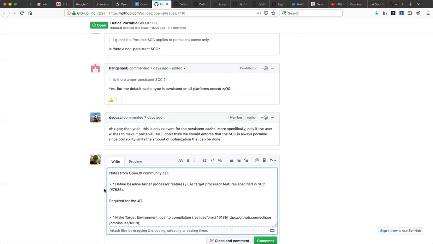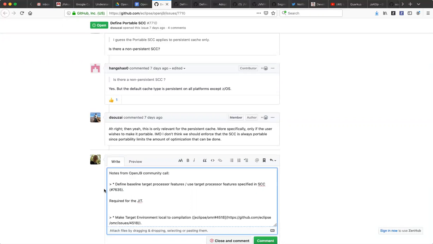Off the top, there are a couple of things that I was wondering about. Where you talk about defining a baseline target processor and features, is that global for the SCC, or were you seeing that as a per-compilation set of flags?